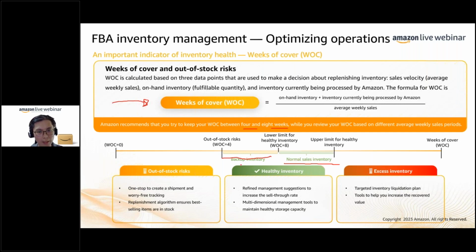Keeping to about 8 weeks of WOC, you have a healthy inventory, and you will be able to manage your storage capacity as well. If you have more, you might be having excess inventory. Over here, I will also share some of the things that you could do if you have any excess inventory, but ideally it's best to keep within 4 to 8.